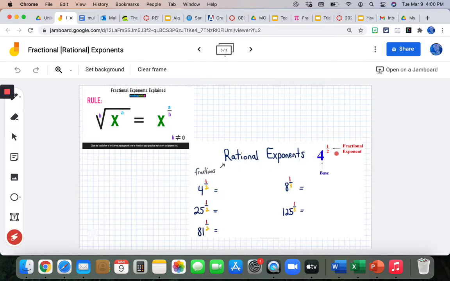Rational exponent or fractional exponent is another name for this part. We are showing you how to rewrite this fractional exponent using the radical form, and then we will go ahead and show you how we simplify. First, I have the 2 for the denominator and the 1 on the very top. So this 1 is my exponent, this 2 is my square root, and I know it's a square root because of the 2 right here.